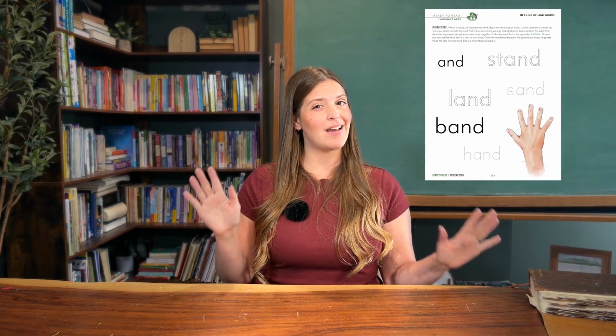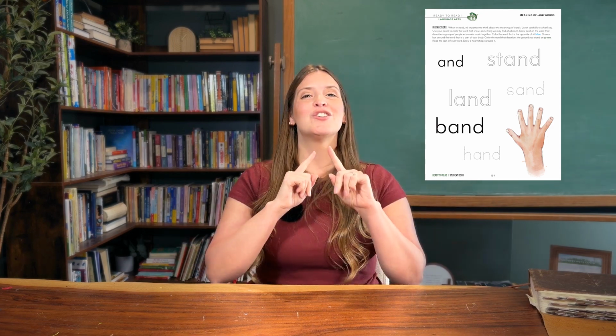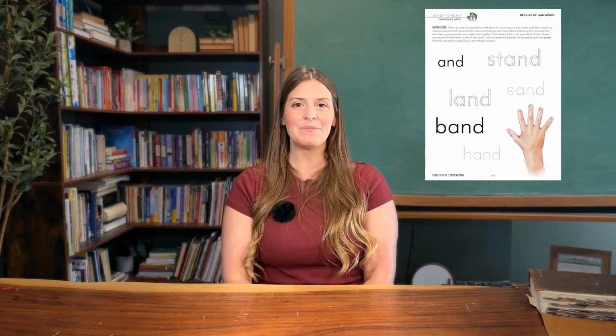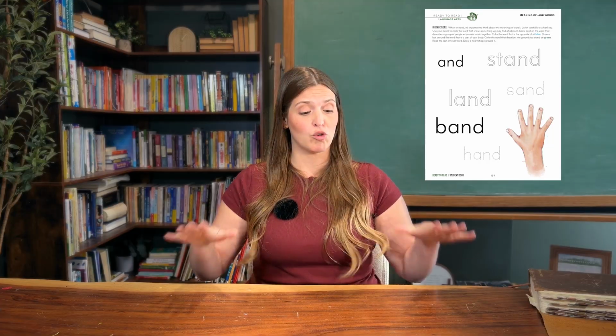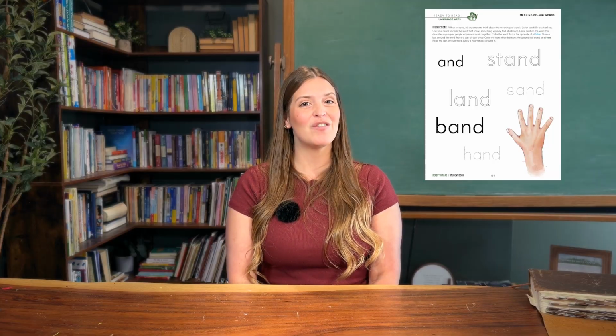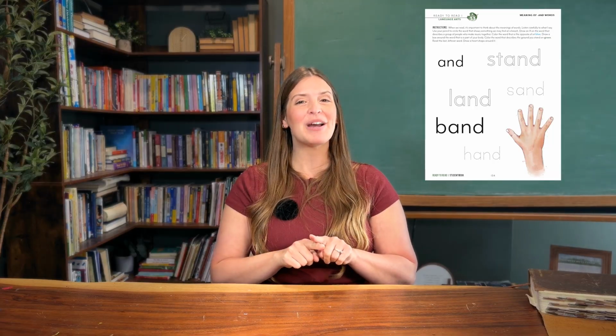What's the opposite of sit? Draw a box around the word that is a part of your body. Color the word that describes the ground you stand on green. Read the last leftover word and draw a heart shape around it.